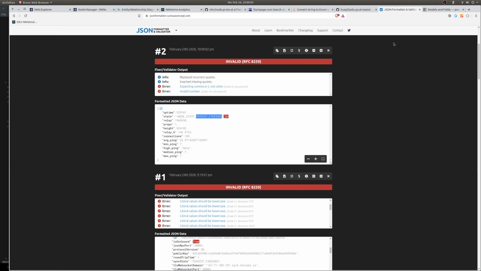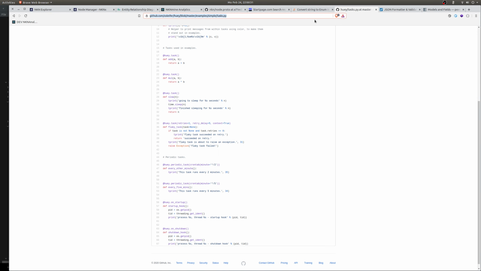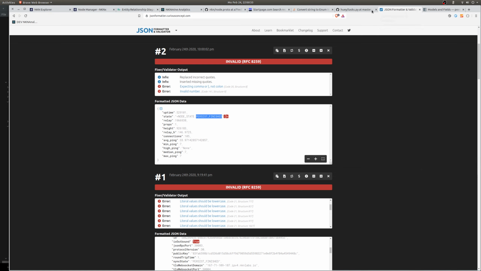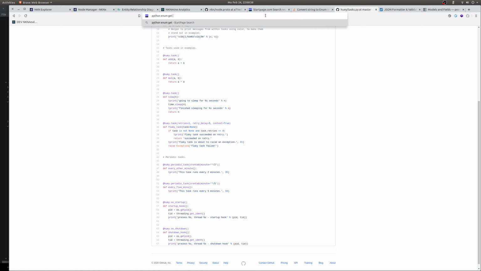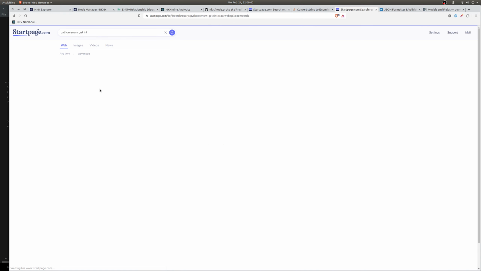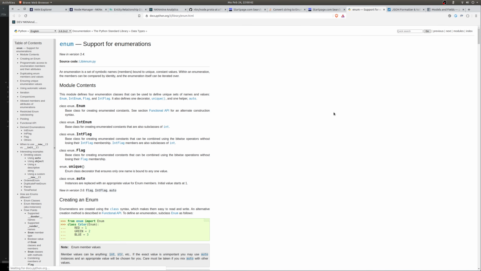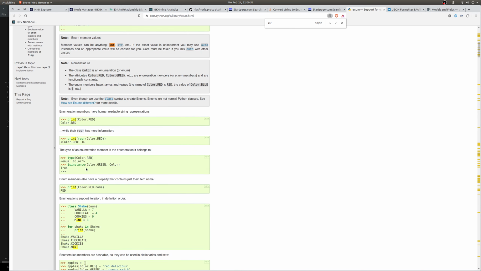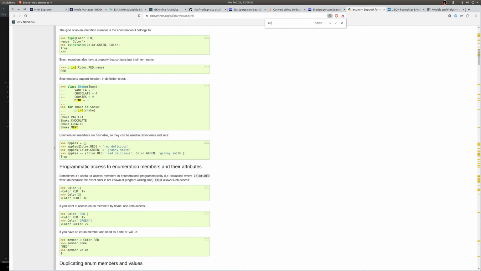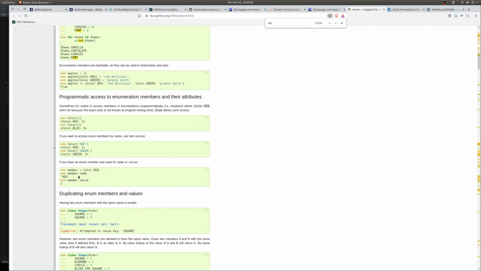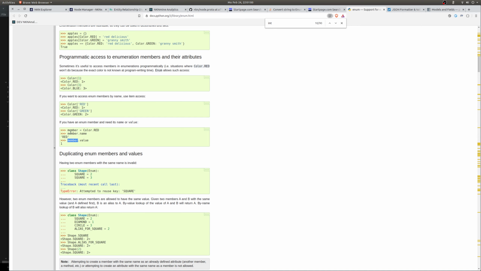Let's see, Python get enum value. I have it here. No, I don't. Did I lose it? Okay, Python enum get int. Oh, so there we go.